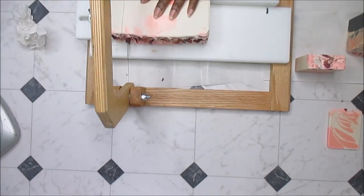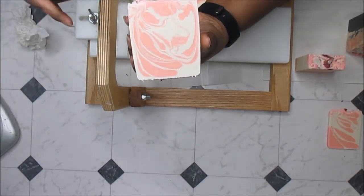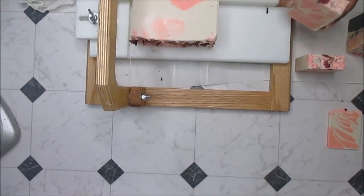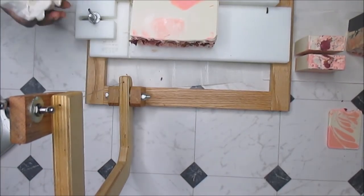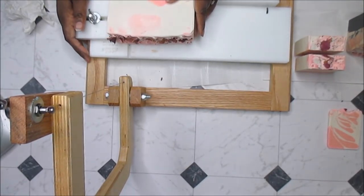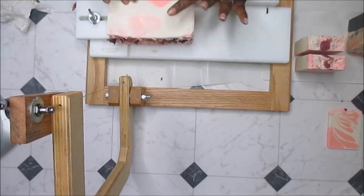Super duper. I mean, it's not a fancy pour. You just kind of tilt it aside and kind of go nuts, but this turned out lovely. Everything is working out very nicely because this recipe is fugantabulous. It's nice and hard. I like for my soaps to be really, really hard. Even with my old recipe, of course I did love it. That's why I used it for so many years, but it was always kind of just a little bit, like this is smooth and really hard.